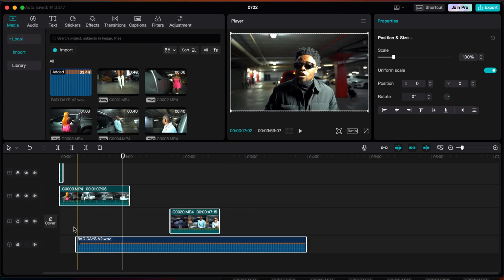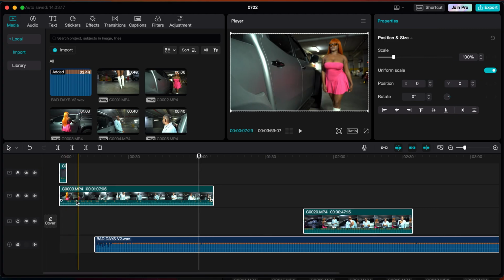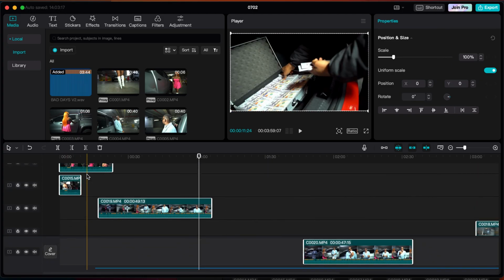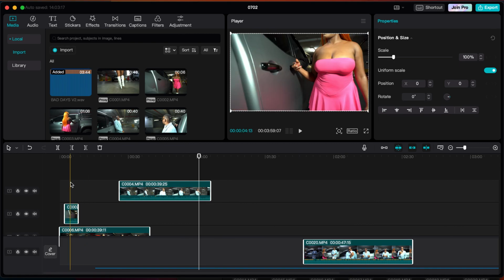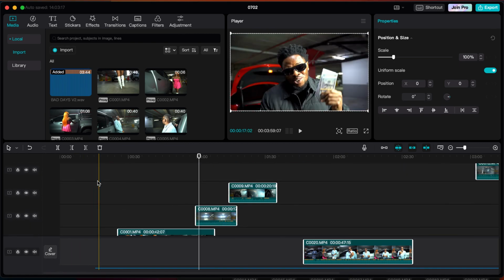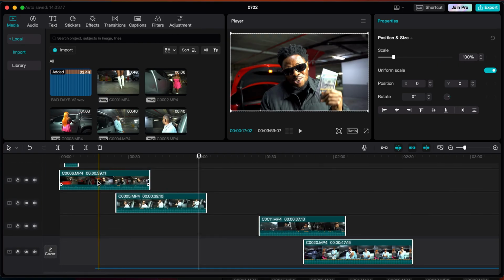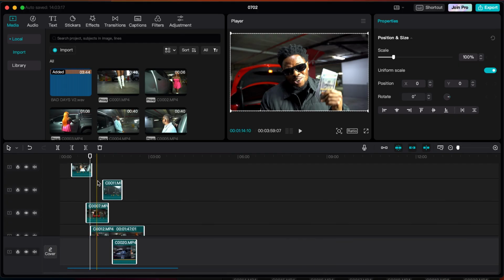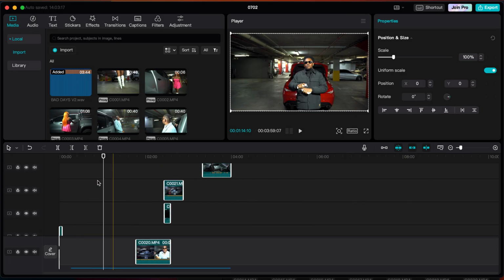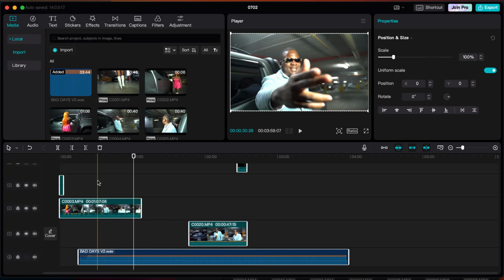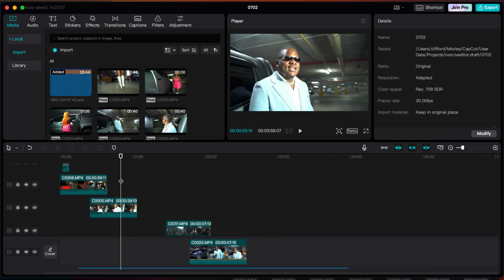So now we have some that are not syncing right here, and those are the clips that started early before the actual sound. So, you know, some clips, they're like B-rolls. Some B-rolls will not sync with the audio. So you can sync or put your B-rolls wherever you want them. So this is as simple as it is to sync your audio to your multi-camera shots or clips for music video or for podcast or event coverage, whatever you've done with your recording.